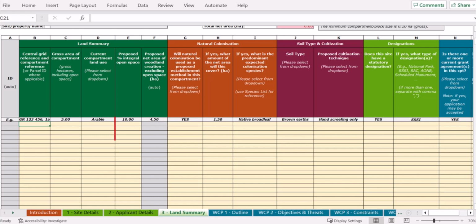Next, we have the proposed percentage of integral open space. This is different depending on the size of your application. So for applications that have a proposed woodland creation size of 5 hectares or less, we would suggest a minimum of 10% open space. And then for any woodland creation applications over 5 hectares, we would suggest a minimum of 20% open space.